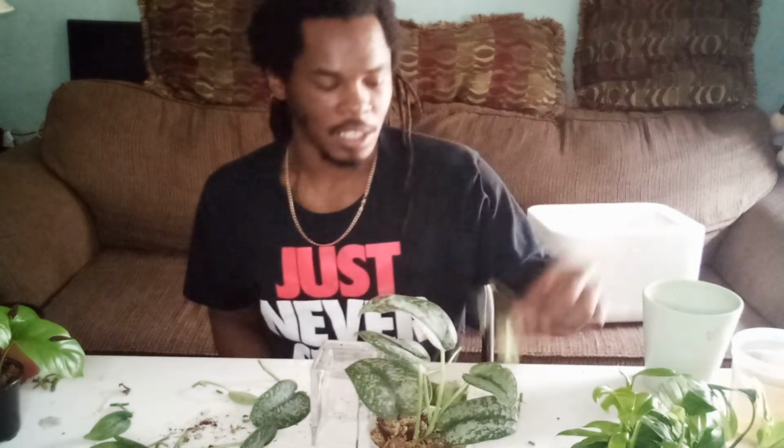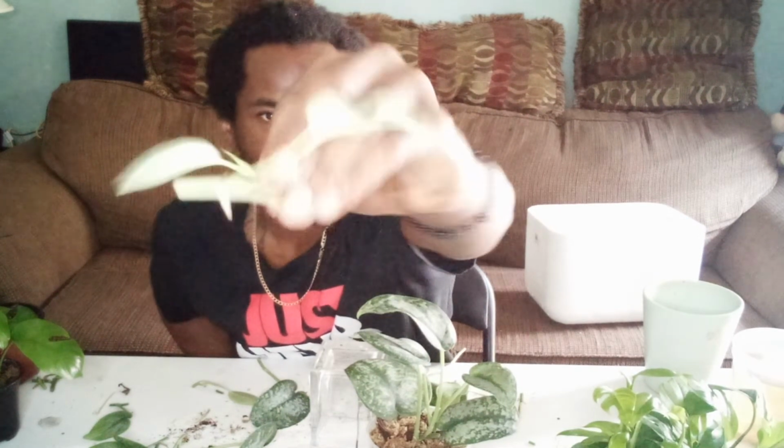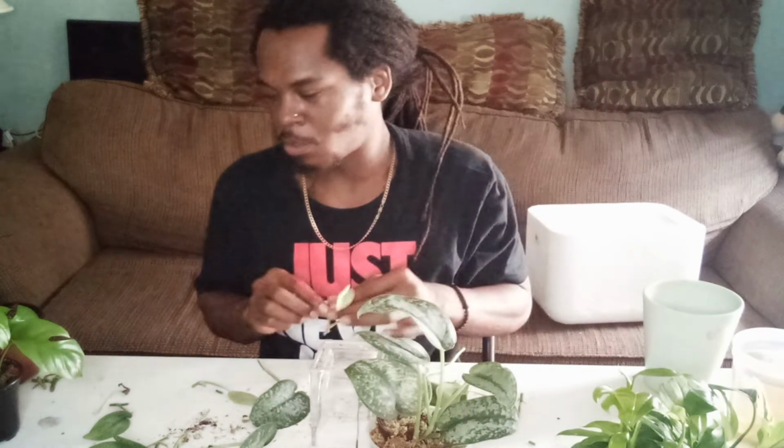Now, see, the goal was to take. This is why I normally, guys, check your root system before you do anything to your plant. I don't care if it's hungry, it's dirty, it's moldy, it's sad, it's happy, it's confused. Check the root system, because the goal was to take these here that had a good root system on it and actually just put them back down in the pot, which I can do with Scindapsus. That is how I propagate my Scindapsus. But now we're back at the drawing board again.